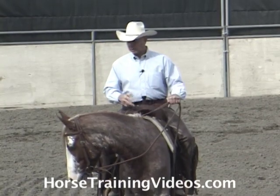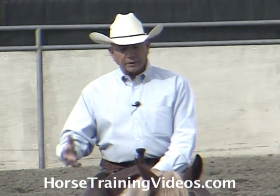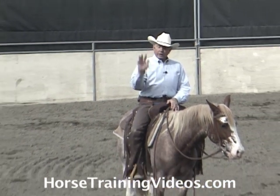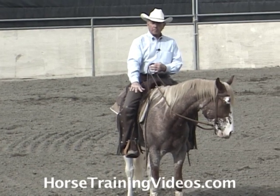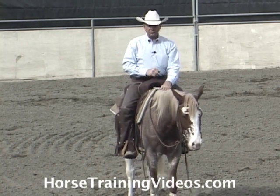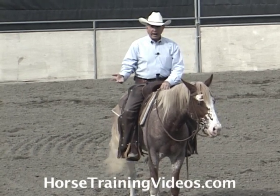One of the most important factors in getting a horse to stop well from the lope or the gallop is the timing of the cue. On a finished horse that really knows how to stop well, the timing isn't such a big factor. But when you're first teaching the stop, and when that horse is in that beginner to intermediate stage, your timing is critical. When a horse is loping on the right lead, when that right front leg hits the ground and he rolls over that right front leg, the hind feet are in the air and on their way forward for the next stride. And that's the timing we need to have when we ask for the stop.